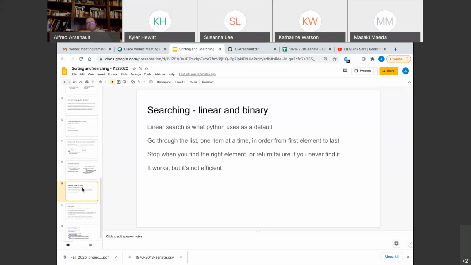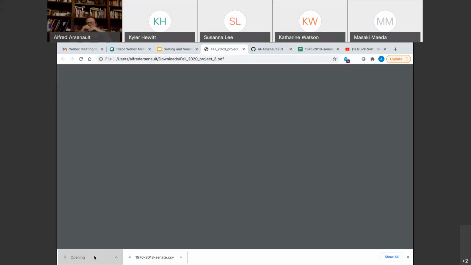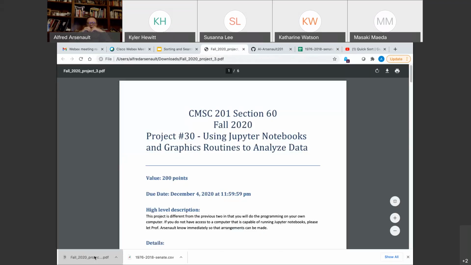With that, I wanted to get to the project and make sure you understood it. I put it out over the weekend, sometime Saturday morning, I think. Project 3, you will run and get working on your own computer, whether you have a Windows box or a Mac, it doesn't matter. The tool should run. You will submit, I will provide submission instructions.